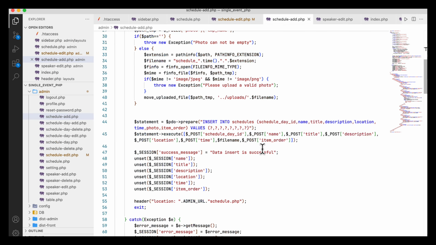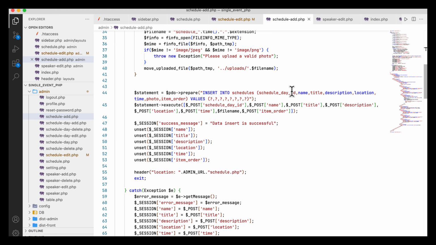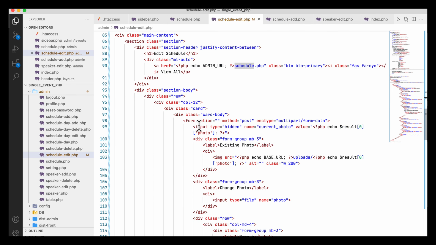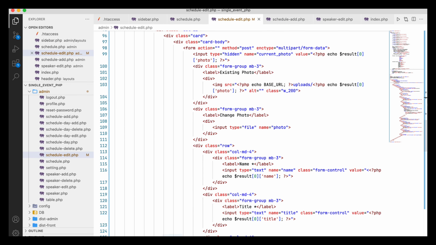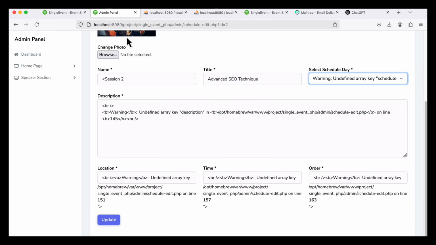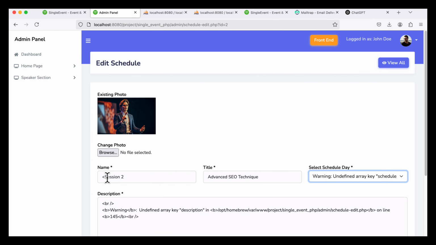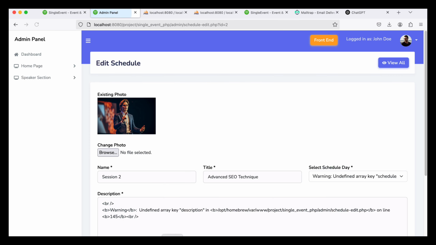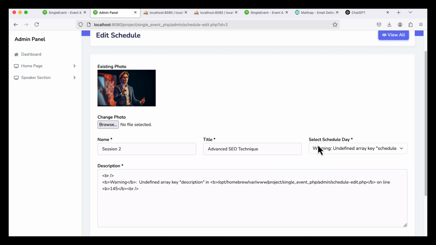In the schedule add, here schedule day ID, yes, it was okay. And in my case schedule, there are some errors showing. So again, let's go here. Photo is okay, no problem. Here name, an extra symbol is coming, that means this one. So let's fix it, refresh, you see that is okay now.